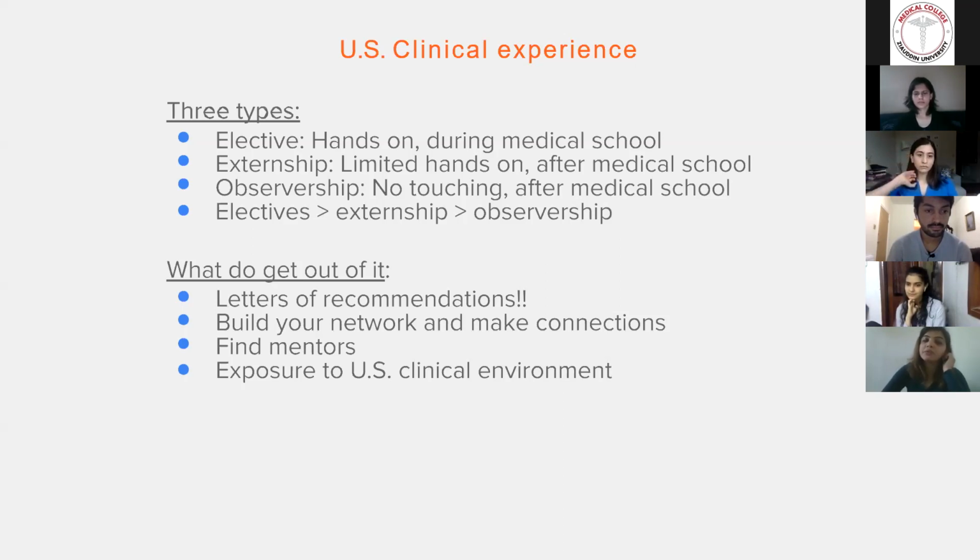The other thing I want to mention is the importance of the timing of the observership. We tend not to do an observership or any clinical work during September to February. That is an extremely important period for doing an observership and being involved in a residency program. If you are doing a rotation at a hospital during the match cycle, a lot of times people do not show up for interviews, and since you are in the hospital, you most of the time get that spot, and then you might end up matching. One of the people who matched into my program got an interview call that very day, gave her interview in scrubs, and ended up matching. So that's the importance of timing. Be there at the right time.